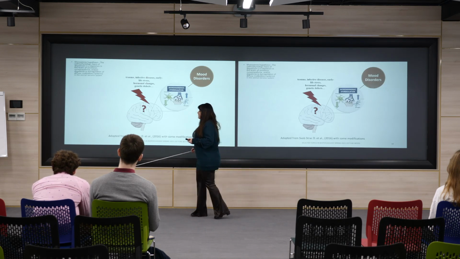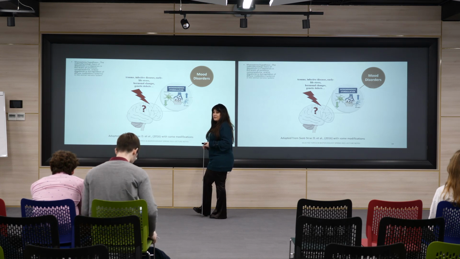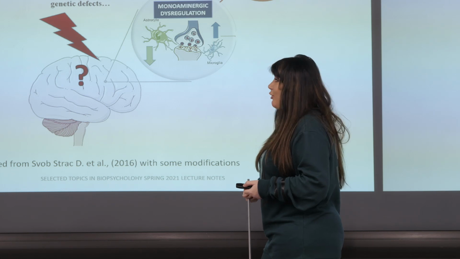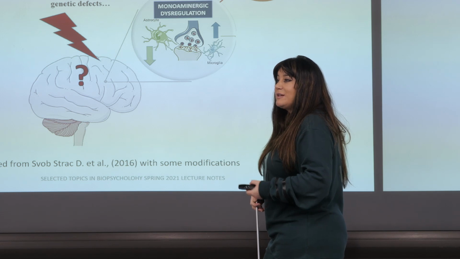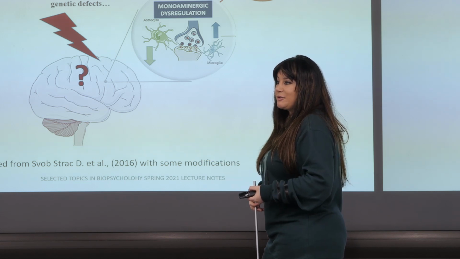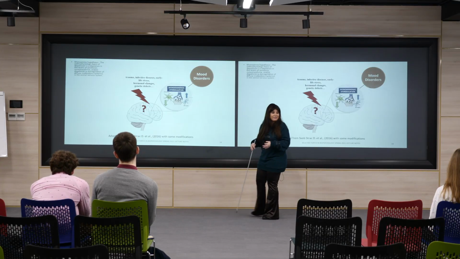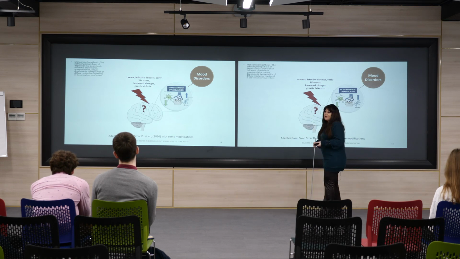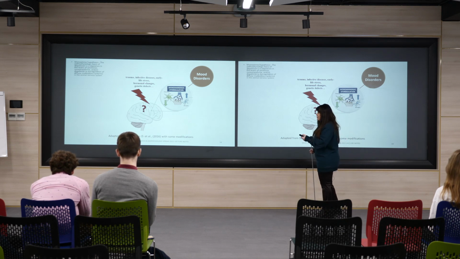Why? So far I described these kinds of evidence that could be impacting the pathophysiology of depression, but obviously that is not enough. So if all these things are okay, then why don't we just take the pathophysiology of depression as explained by the monoamine hypothesis, right? Then the story is done. We are okay. We should just go home, right? No. The monoamine hypothesis is not really strong enough to explain the pathophysiology of depression for several reasons.